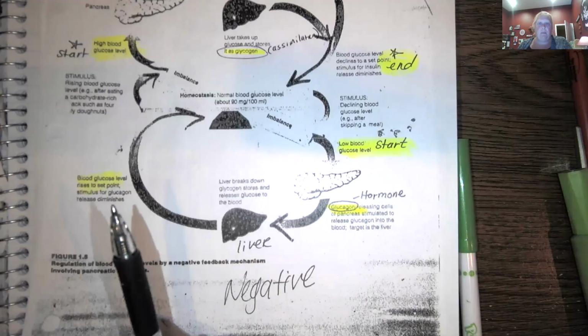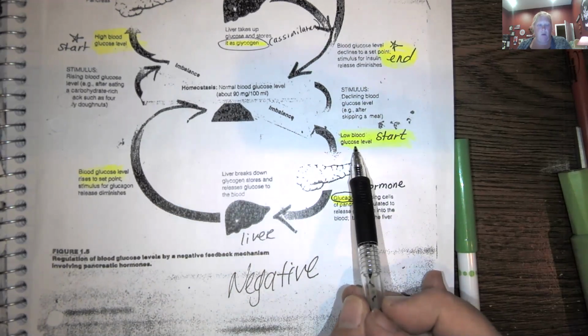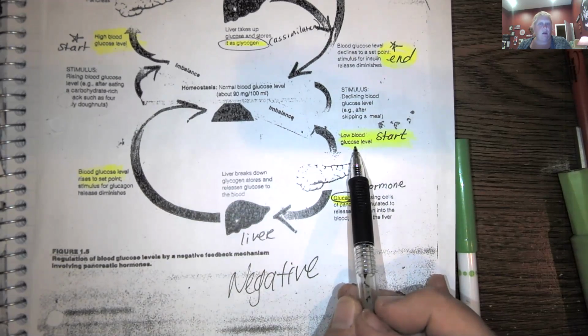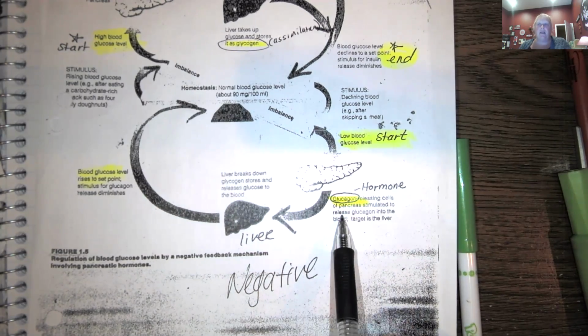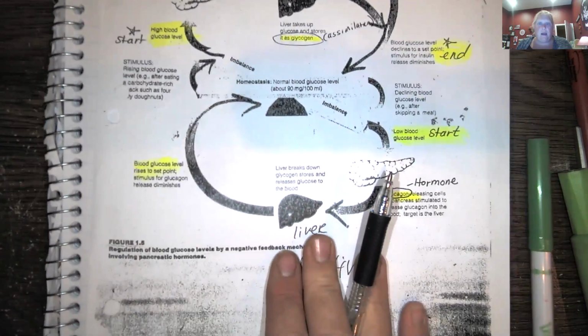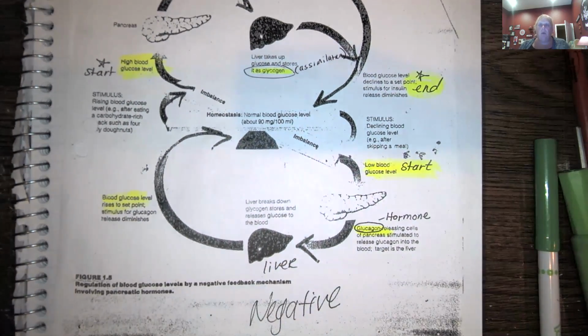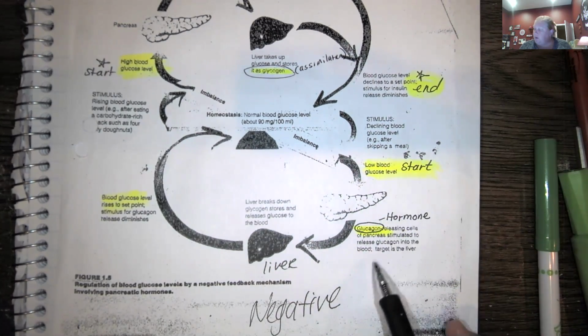Now, there are some people whose blood glucose level gets too low. So this is the other scenario. Notice we're not making things worse before it gets better. We're taking care of things right away. If you don't have enough sugar, you're really hitting a low. Most of us can feel if our blood glucose level might be low. We haven't eaten in a while and we start to get this really nasty headache. We go and eat something. Some people have that issue all the time, where their blood glucose level's too low.